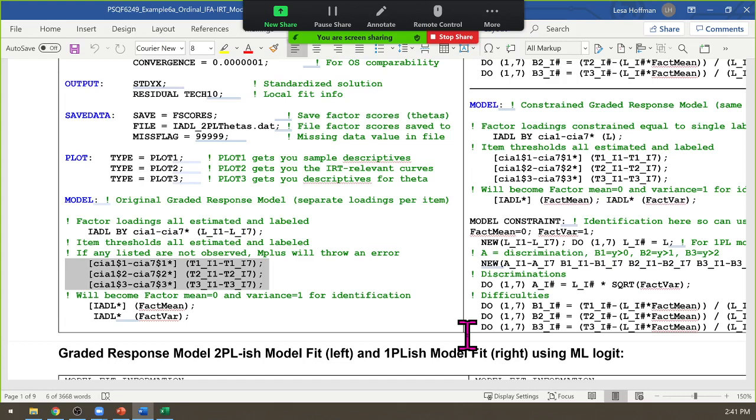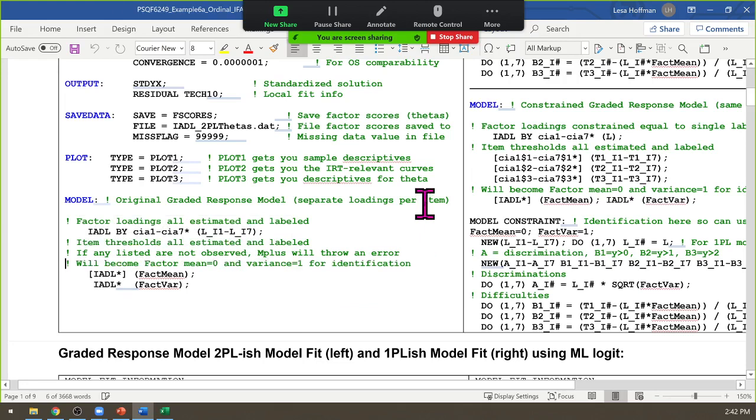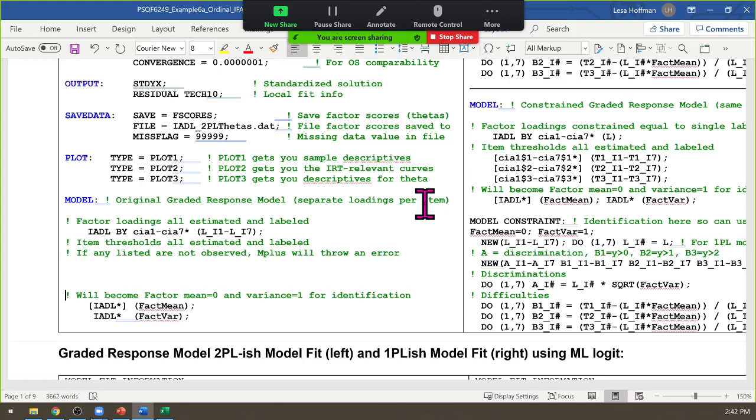So don't do this. The reason that I am writing them out is so that I can show you how to use these labels to translate these thresholds into difficulties. In your homework, I'm only asking you to translate maybe 1 or 2 of the thresholds into difficulties, and so you can write out just those thresholds and label them so that you can do math on them, but you don't have to list them all. Because Mplus would do exactly the same thing if I have what I have here versus if I did this. Okay, they're all estimated by default. You don't have to type them all. The only reason I type them is to be able to label them for them to be used in equations to be converted from thresholds to difficulties. That's why I type them, so you don't have to write them. Okay?